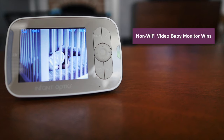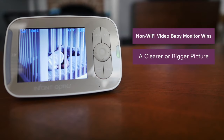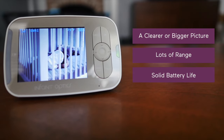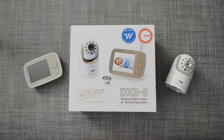Here's what to look for when choosing the best handheld monitor to view baby with. A clearer and bigger picture — five inches is considered extra large while three and a half is more average. You'll want lots of range; longer ranges are more expensive and the max is about a thousand feet. Solid battery life is key — more than eight hours, because these handheld devices need to be charged and charging all the time can get annoying. Non-Wi-Fi monitors do win on the security front, but keep in mind you will have a limited range and battery life.